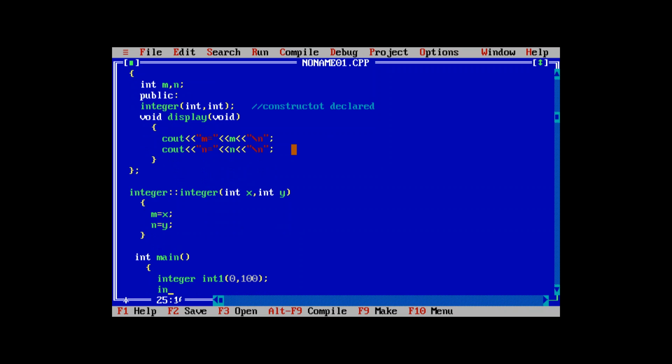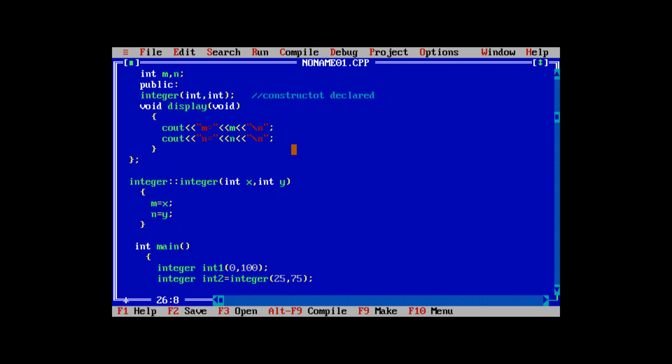Then next is the explicit constructor call: integer int2 equals integer, with the two values 25 and 75. Then there is a closing curly brace, then cout object 1 will be displayed as it is, followed by a backslash n for the next line.